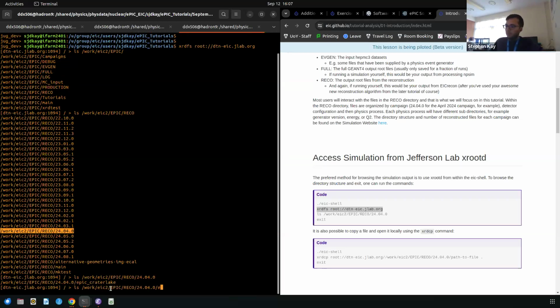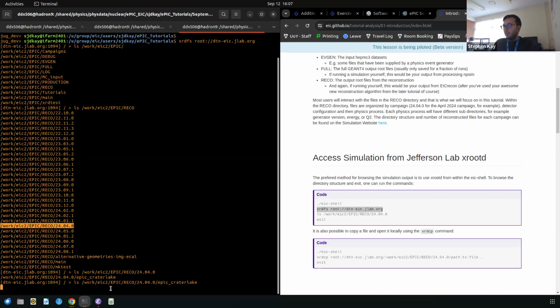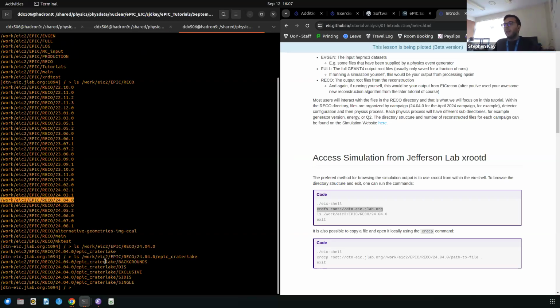Sorry, first we have our single choice in this case of detector configuration, where we just have the latest, in this case, just ePIC Crater Lake version. And then here we have all of our different physics processes. So we could go ahead, pick our favorite, browse what's there, and see what we have. And as I said, depending upon the physics process, we just jump in, for example, the year.